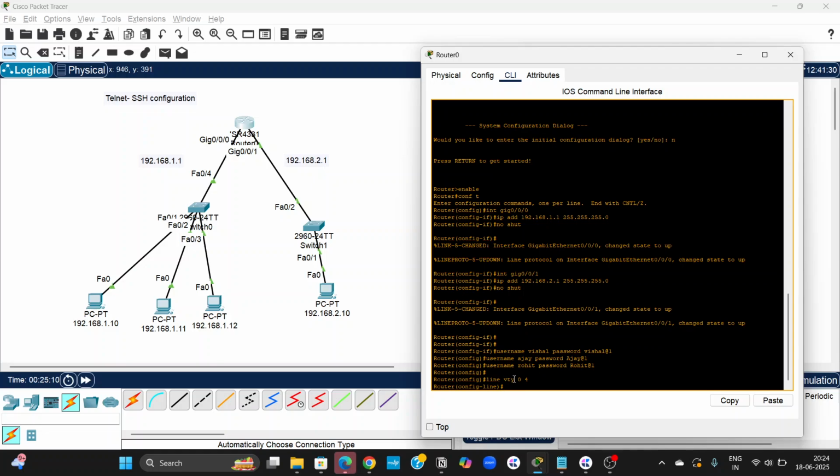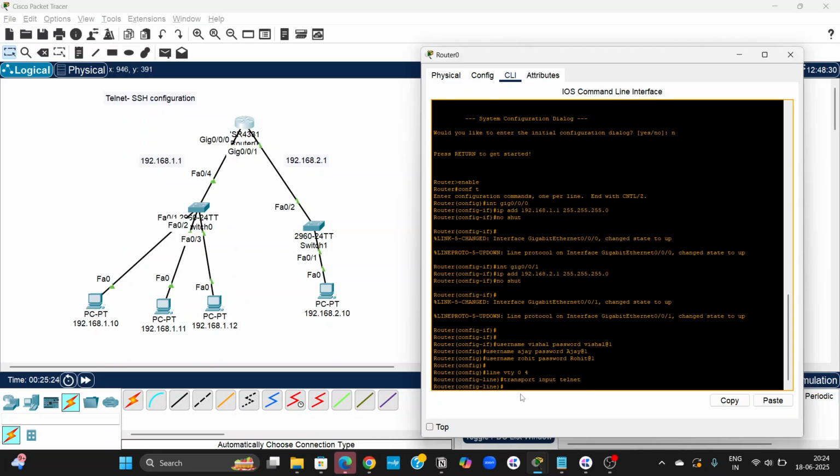So 0 to 4 allows up to 5 simultaneous remote connections. Then the second command we will give is transport input telnet. This command says only telnet can be used to connect to the device remotely, and SSH won't work unless added.